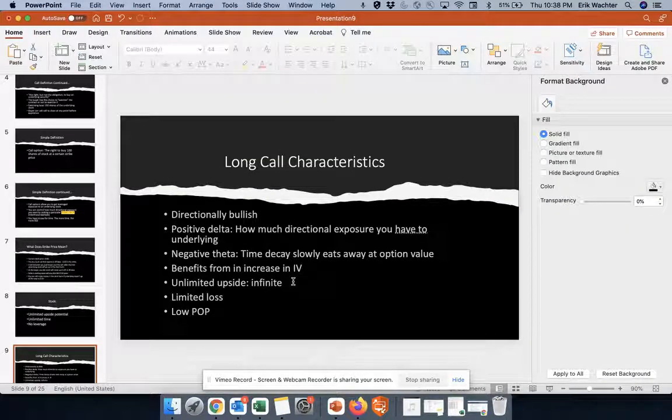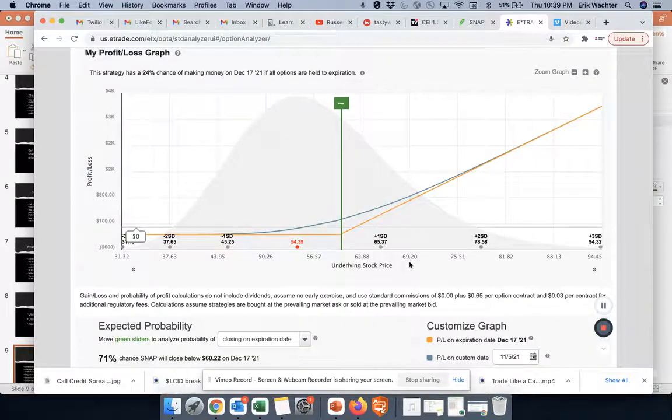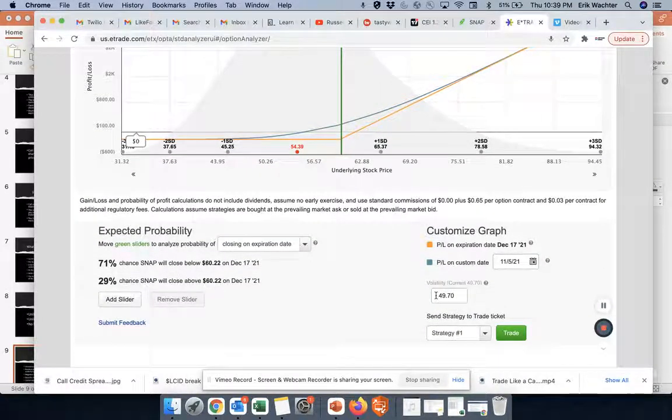Another thing, and I'll show you this on E-Trade: call options benefit from increases in implied volatility. So let's show you that. Every underlying stock has an implied volatility rating. The more volatile the stock, the higher the implied volatility. Think Tesla is a super volatile growth stock. It goes up, it goes down like crazy, big movements. Whereas, let's say AT&T is a well-established phone company. They're not doing anything crazy innovative. It is what it is. That type of stock would have a lower implied volatility.